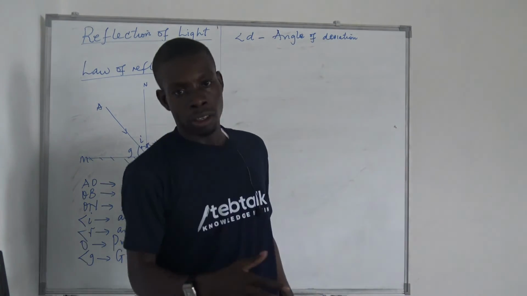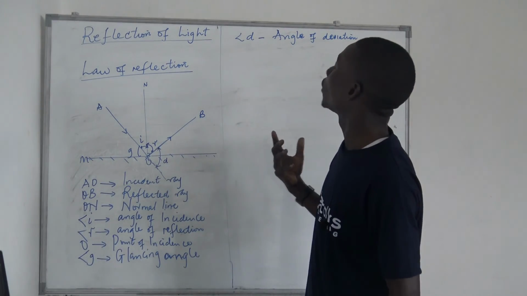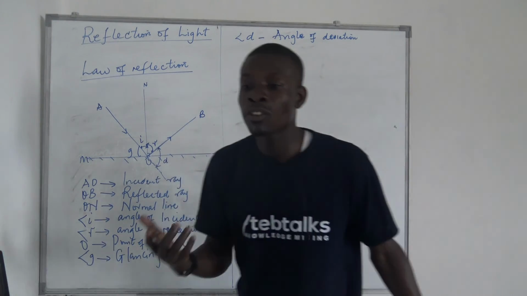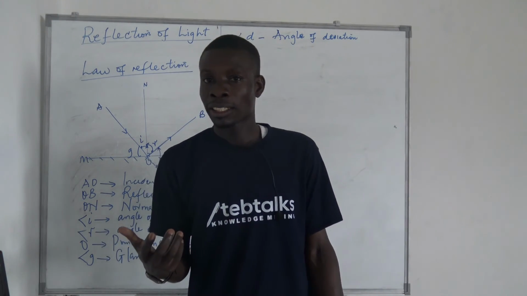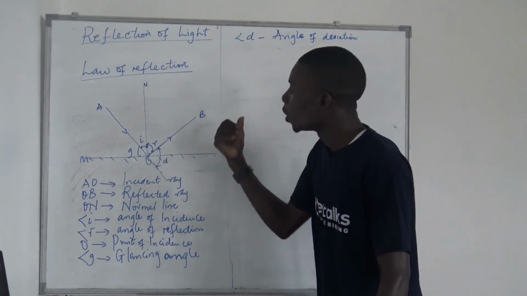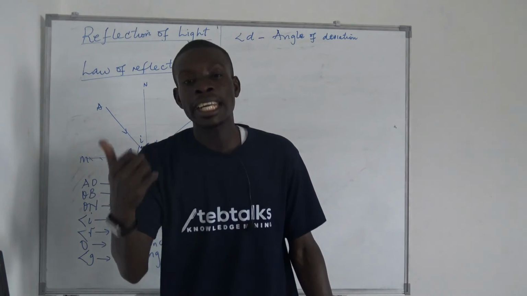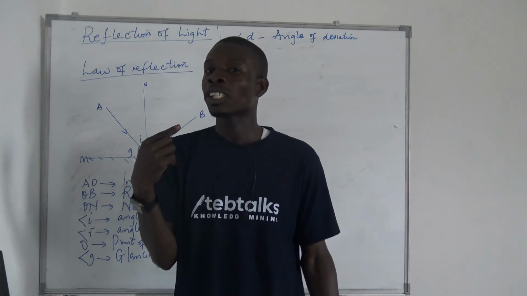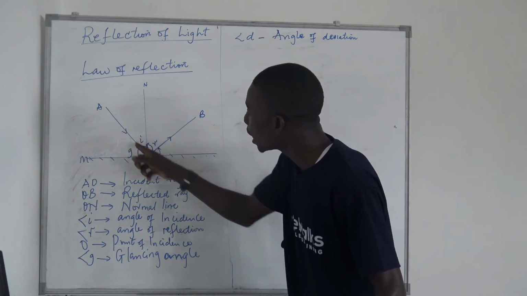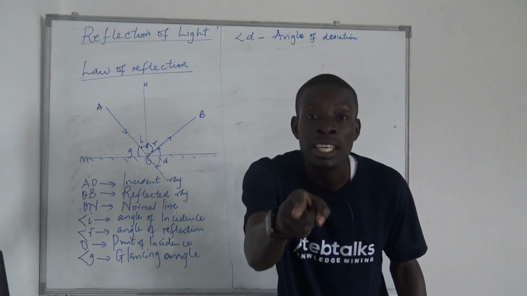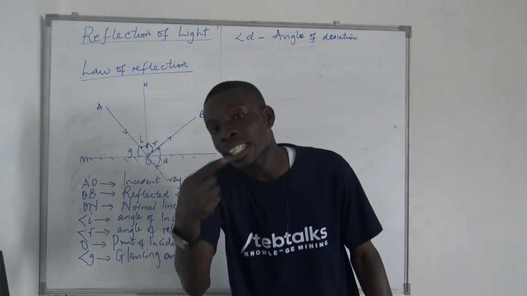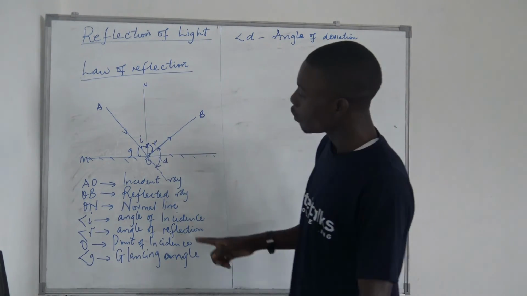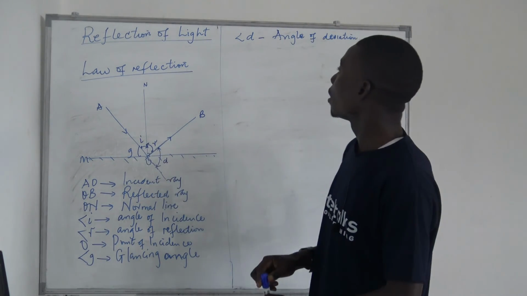What is deviation alone? If you just say not angle of deviation, what is deviation? In simple understanding, deviation is the change in the direction of light rays. It is the change, it is not an angle. If light was moving here, now it is moving there, we say it has deviated. But it has been deviated through some angle, and the angle is given by the initial and the final direction.